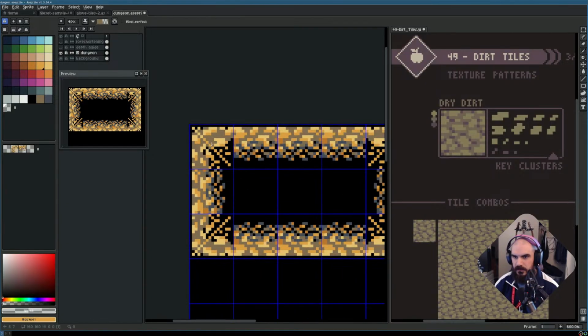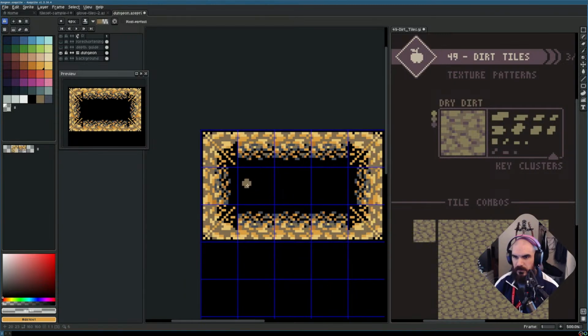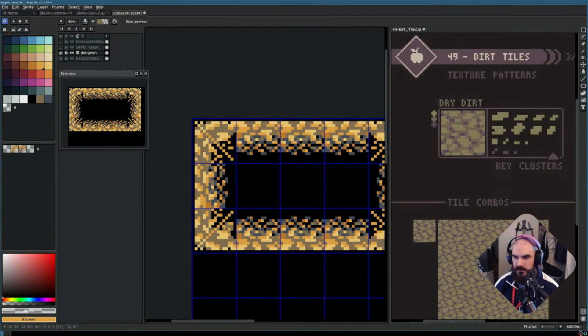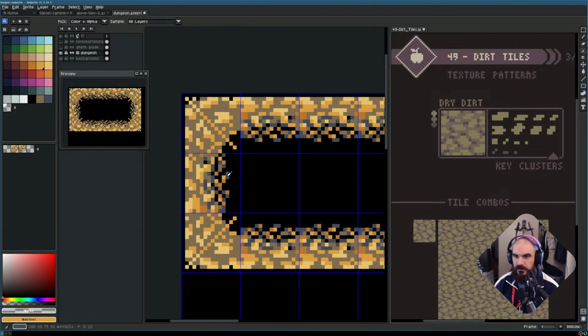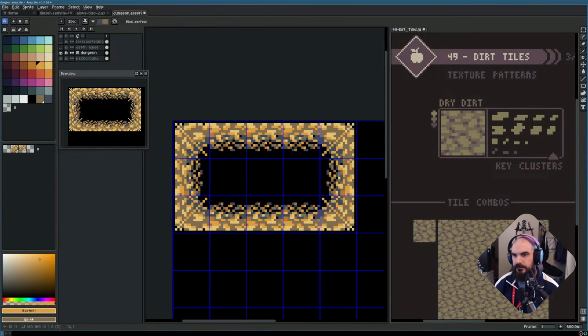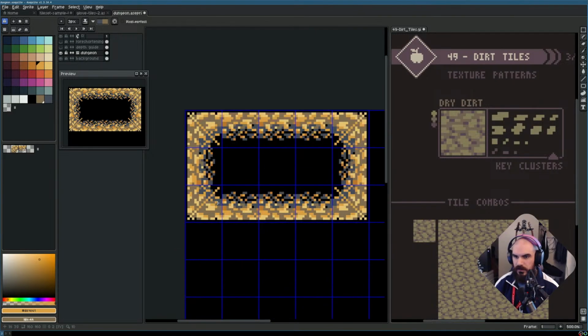I don't want to take away too much. I got to remember I'm focusing on the corner piece, making it consistent with the sides. Maybe even what I do is maybe I just fill all this with glue. And then, right, I have this other kind of dark glue, I'm going to call it. So let's take dark glue and not transparent, but dark glue and glue, flip them, and kind of, again, using a bigger brush, kind of just step in here. Right, putting a little bit of color in like this.